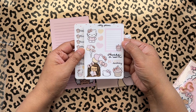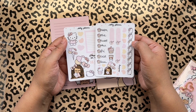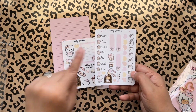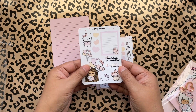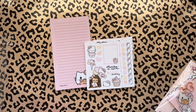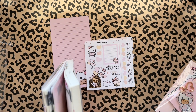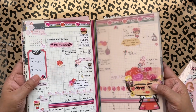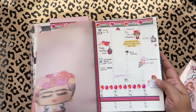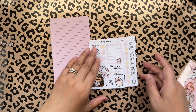Oh my gosh. Oh, this is a weekly, and I wonder if Oki's gonna have vellum to match. Because what I've been doing lately, you guys, is that I purchased the weekly, which is this right here, the deco sheet and the vellum, and then I'll add it to my cousin. I'm gonna show you one, or my latest one, I guess. Yeah, here it is. So this is what I've been doing. I do the deco, the weekly, and the vellum. And I'm loving this setup for my Hobonichi cousin.